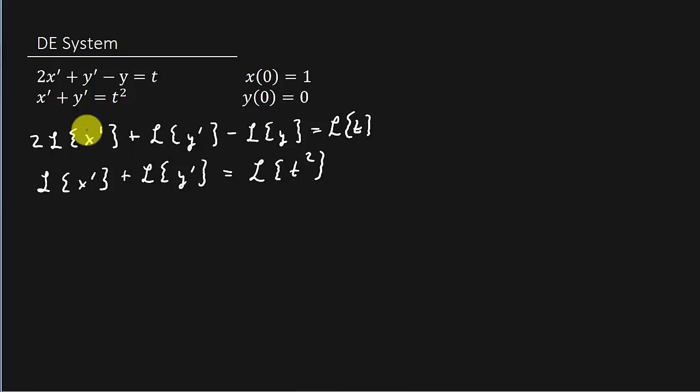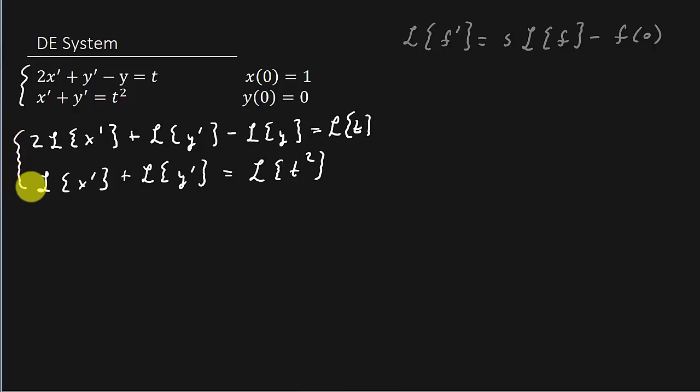Now, remember, when you're doing a Laplace transform of x prime or y prime or whatever it is, remember this: the Laplace transform of f prime is equal to s times the Laplace transform of f minus f of 0. That's what we're going to use to do this. And let me tell you, what I would do is I would put braces next to them to know that those two equations are grouped together, because we're going to work with them together as we go down.